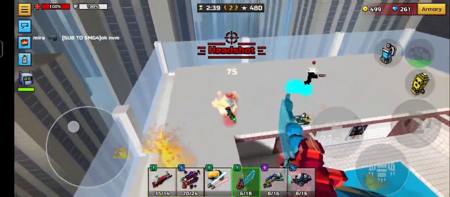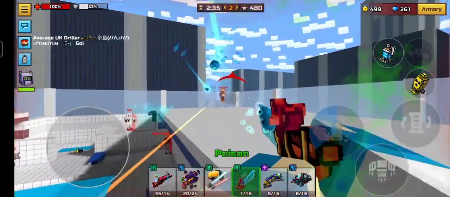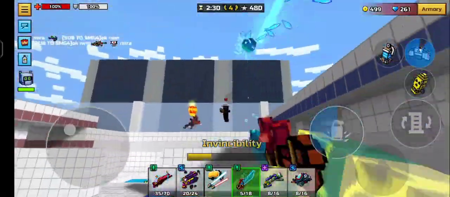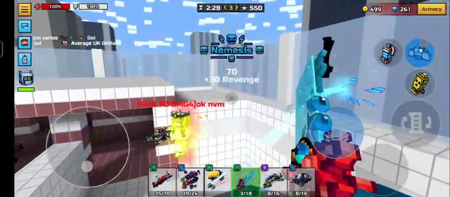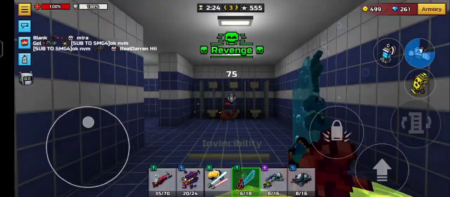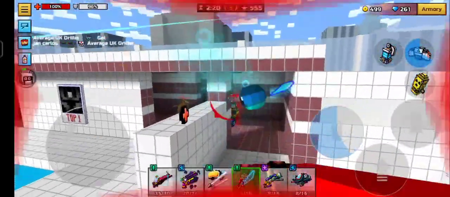I need to get armor. Okay. Special time. I feel like this special will be a one-shot kill headshot. It's a one-shot kill headshot. Okay. But the travel time on this is so slow, just like the Deadly Swirl. And the damage of this is insane. It's like a little bit of the increased damage on the Deadly Swirl.